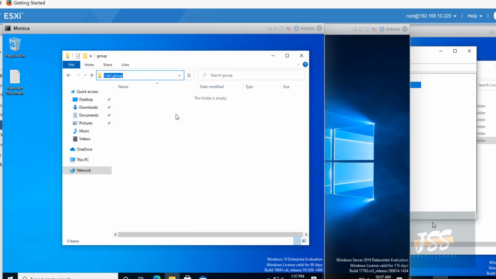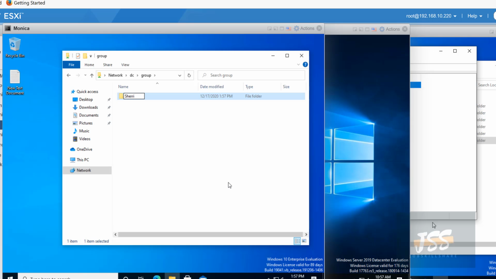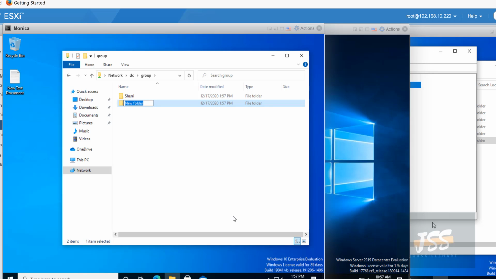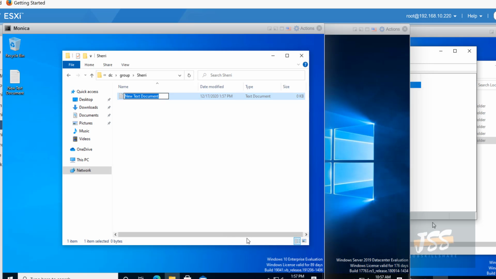If I double click on it, you can see I can access this folder in this group. So if it was a group that everybody can access, let's say for example I want to create a folder here, and I want to call it Sherry, and then she has rights to do a lot of things over here. You can see she can add stuff, and then she can go inside the folder, and then she can create documentation. So let's say for example a text file. So she can do anything in this folder, and if you right click on this text file and click on delete, click yes, she can delete as well. So let's go ahead and create again. So this is how Sherry can access that folder.